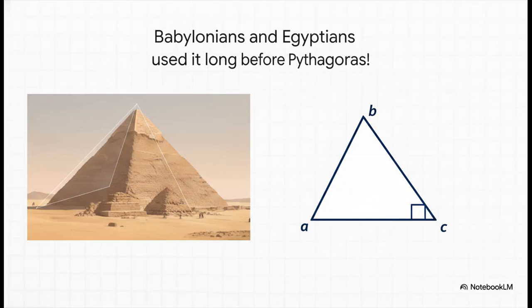So before we get buried in the numbers, let's just ease any math anxiety with a really fun piece of history. This famous theorem is named after a Greek mathematician, Pythagoras, because he stated it explicitly. But did you know he wasn't actually the first one to use it? No way. The underlying math was widely known in ancient Babylon and Egypt literally 1,000 years before Pythagoras was even born. So we're not just looking at some abstract textbook rule here. This is a highly practical, ancient tool that humans have been using for thousands of years to build our world.